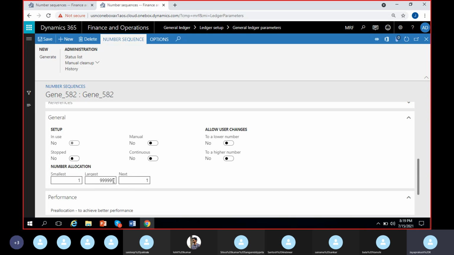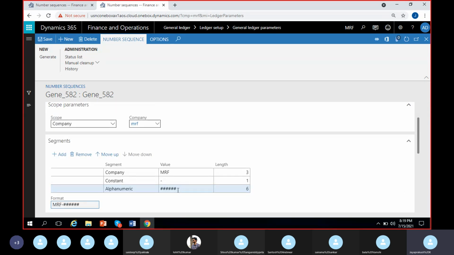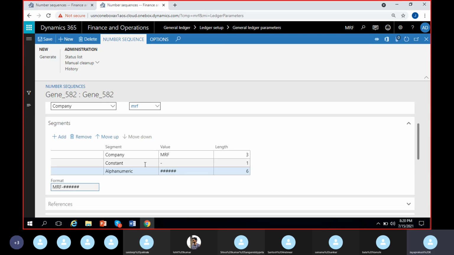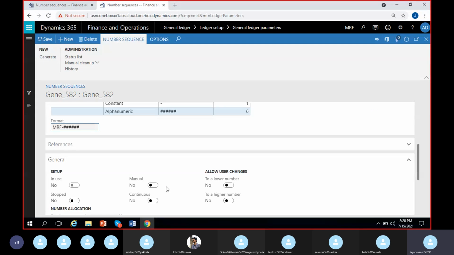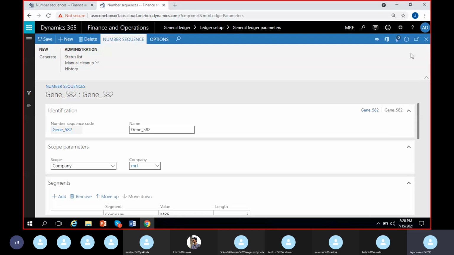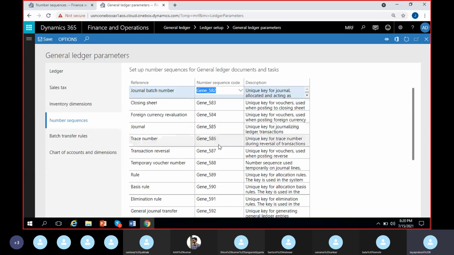If you want, you can increase the numbers also. You can keep more than 6 numerics, so here also you can keep more than 6 hashes. I'll separately explain how to design this number sequence format individually, what the different features and configurations available in this are, and how it will work. I'll explain again in another class. For now, just concentrate on generating the number sequences and that they are getting inserted into every module.